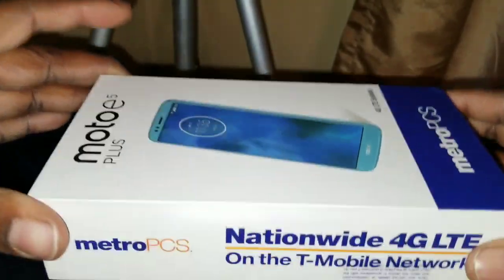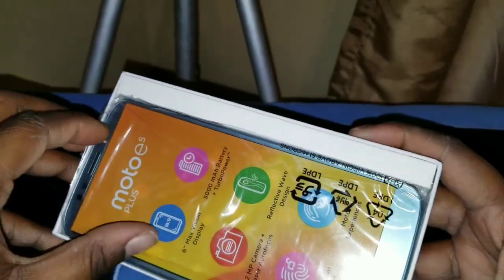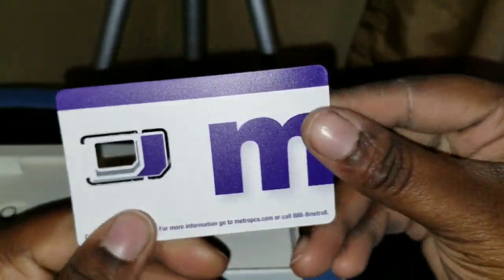Take the box off like so, and then you're greeted with the phone. It's kind of cheap the way they have this packaged because it's in plastic. I'm gonna put that to the side. And the inside here was my SIM card tool. The SIM is already in the phone. Pull this up here. You get the SIM ejector tool. I have a lot of these.